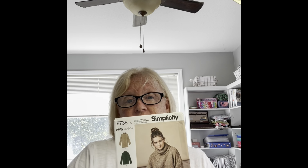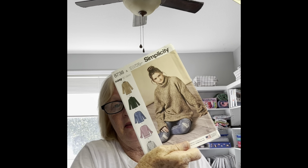I think it turned out really good. I'm really happy with it. Super simple pattern. This has very few pieces, and especially if you eliminate the neck, it turns out really easy. So that's going in my suitcase to North Carolina in a couple weeks. Seems like that trip's never going to arrive.